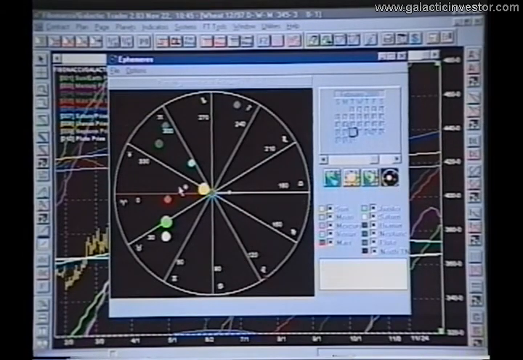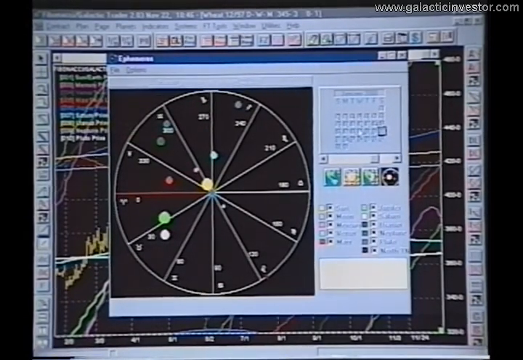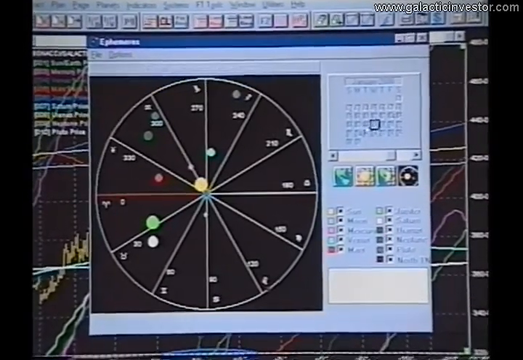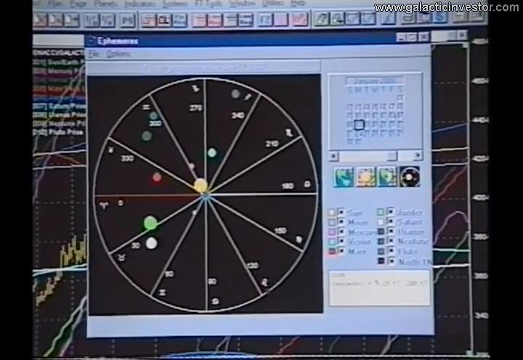Well, here's the Sun at 2 there. Let me go back. Here, the Sun's at 1. I have to zero in on it. See, the Sun's at 28. I can zero in on it just by clicking through 26 and 26. See, I'm pointing at each one and getting the degree. There's 26 and 26. That's the conjunction right there. Okay, thank you. I can see it easier on that.